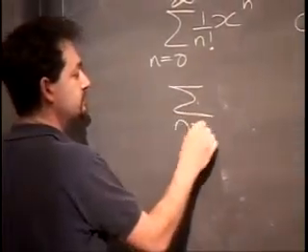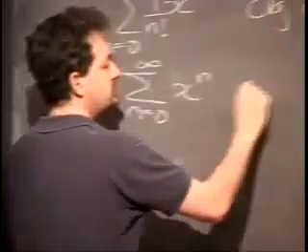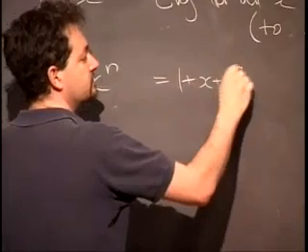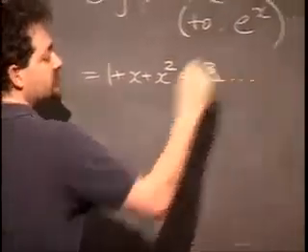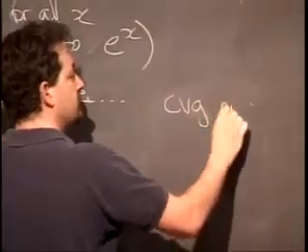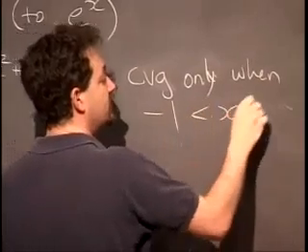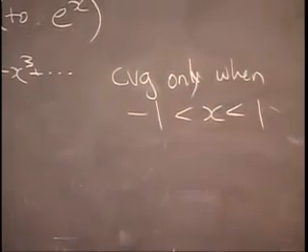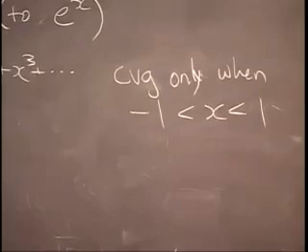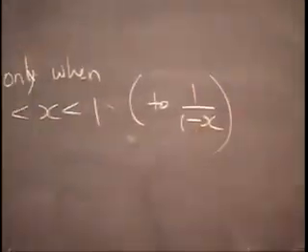So, on the other hand, here's another power series. Just x to the n. Have we seen that before? What is this? It's a geometric series. Do you remember when that converges? It only converges when x is between -1 and 1, non-inclusive. Otherwise, it diverges. We discussed this last time, actually two times ago. And then it converges to 1 over 1 minus x.